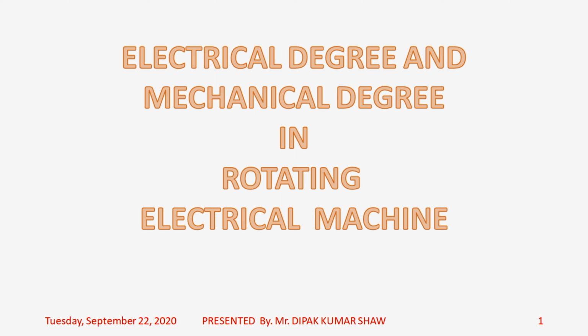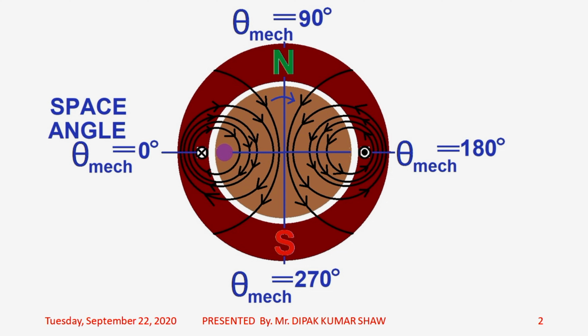Let me show you this particular diagram, which depicts a two-pole structure. Both the stator and rotor are non-salient. Non-salient means they are cylindrical or round as far as their geometrical shape is concerned. So we have a cylindrical rotor and a cylindrical stator core also; both the stator core as well as the rotor core are round or cylindrical in shape.